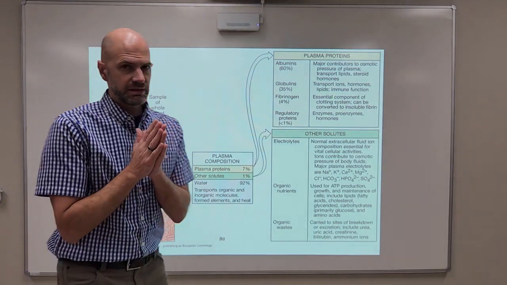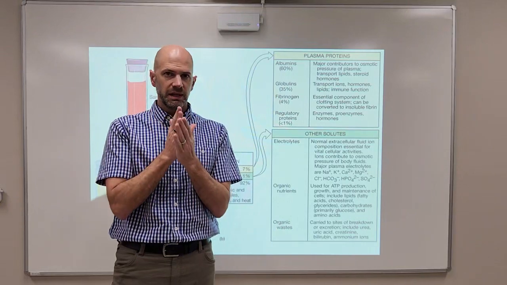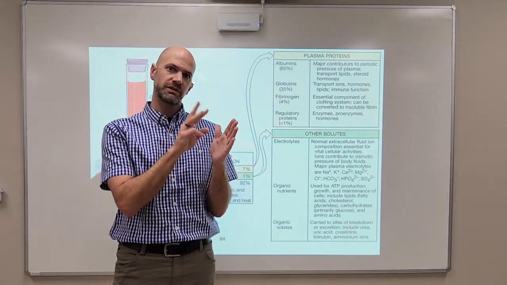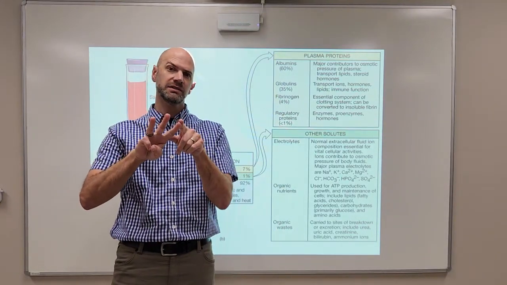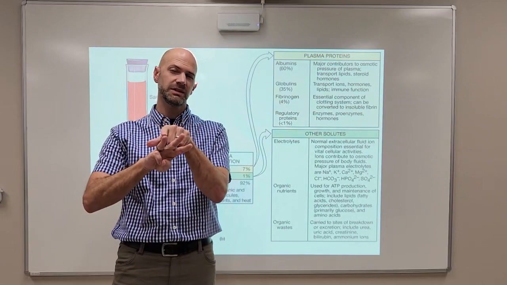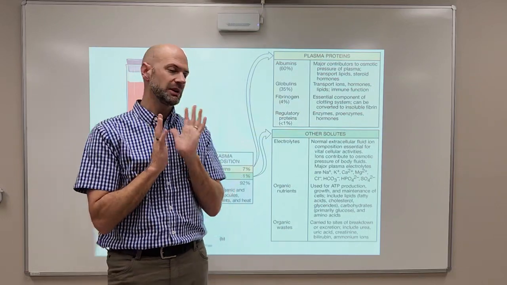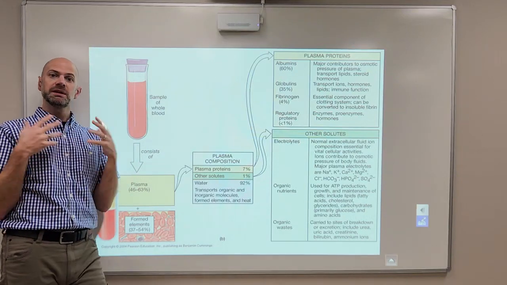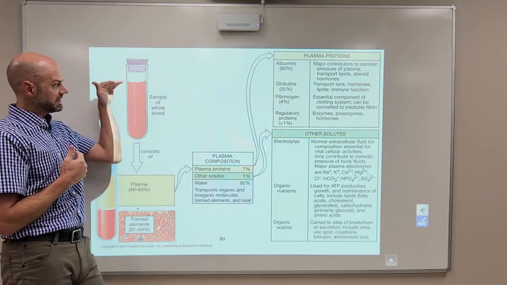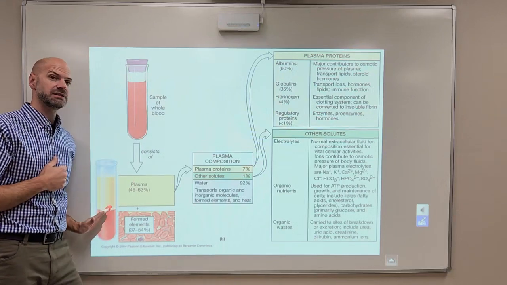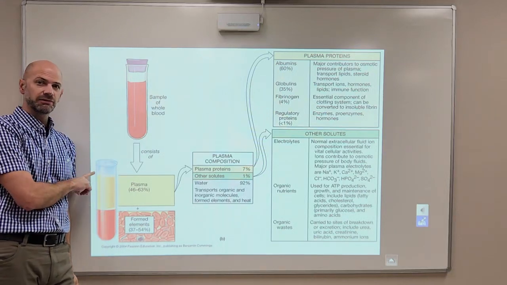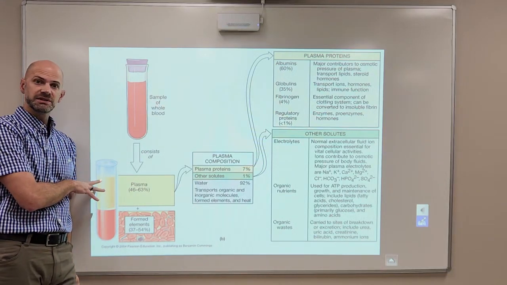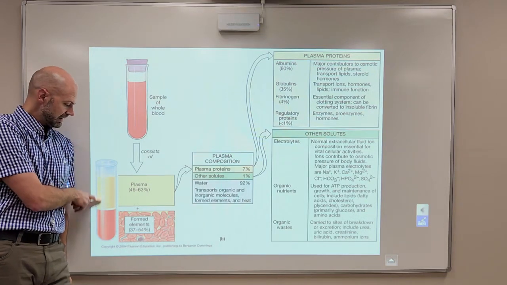All right, hello class. This is the second lecture on the blood, okay? Blood is the first of the three major parts of the cardiovascular system: the blood, the heart, and the vessels. And so last time we dove into the blood. What is blood composed of? When we take whole blood and we spin it down in a centrifuge, we can begin to separate or fractionate the blood into its component parts, okay?